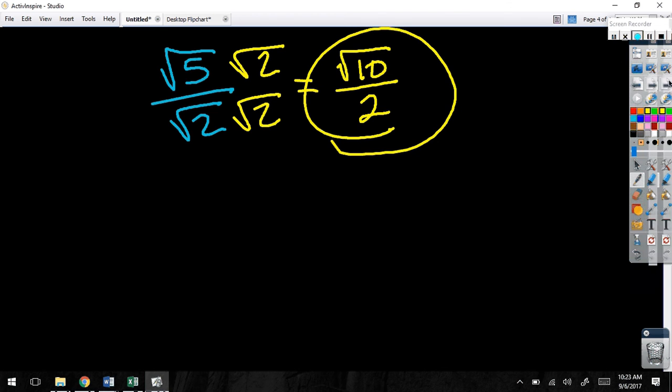Let's see if you understand. What's the problem? Nothing really. Just get rid of the radical in the bottom, the root 5. How do I get rid of it? So you do everything over again. So you have 4 and 10.